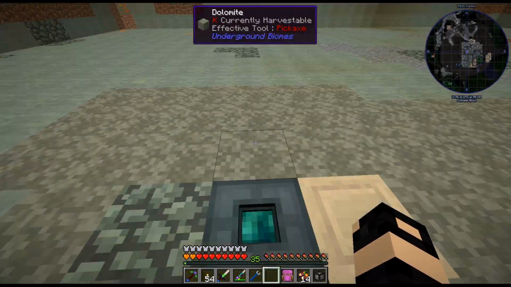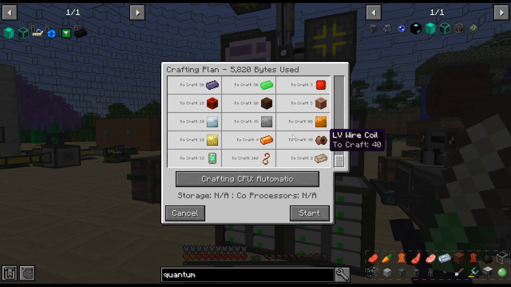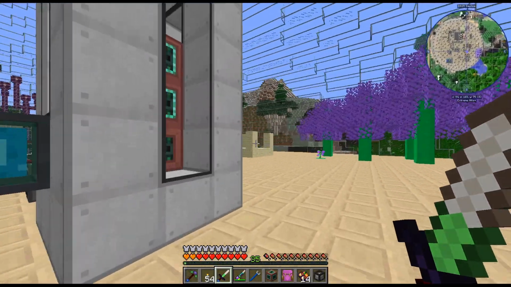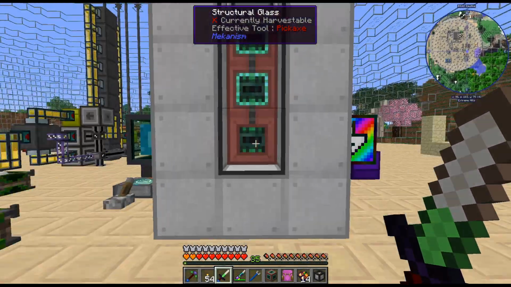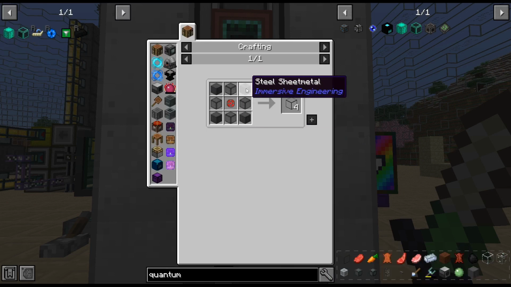Okay, so I have also been crafting up some more of the provider. Yes, we got one more. And I don't think... Oh, I do have enough for one. I'm going to hold off on that because we are getting low on osmium. So I don't want to use it up if we don't necessarily need it. I have replaced some of the induction casings with the structural glass because it is much, much cheaper. As we can see, just steel and enriched alloy.